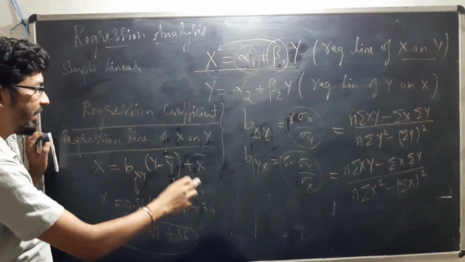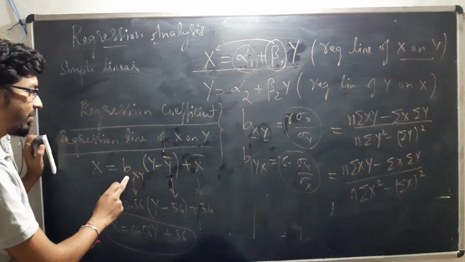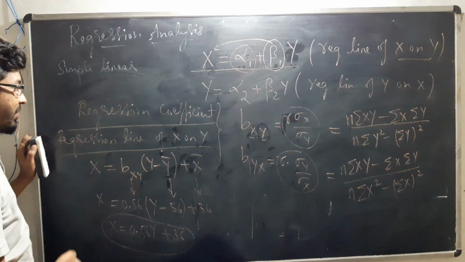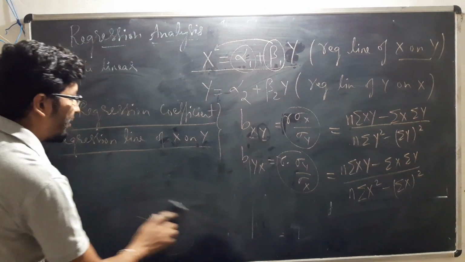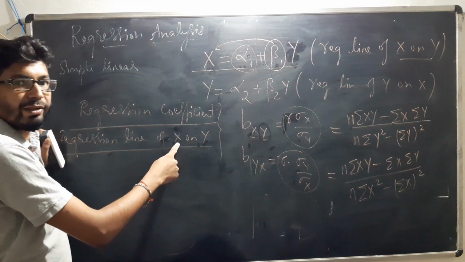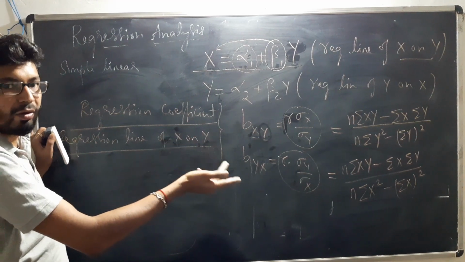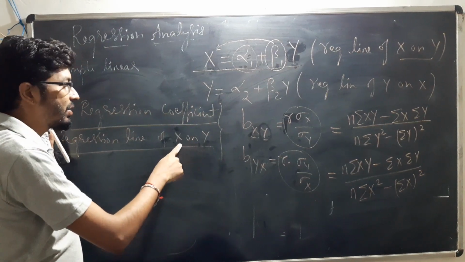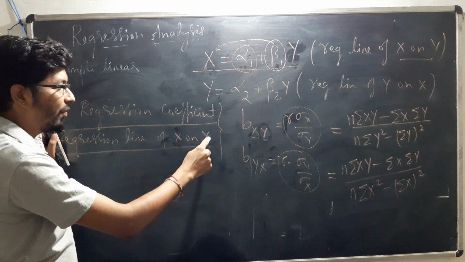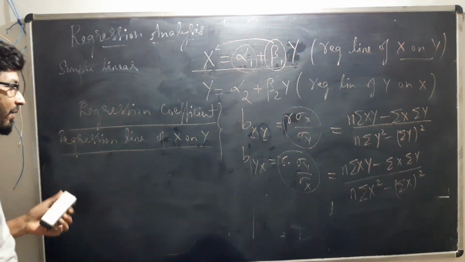So I will be given x and y. The first step is to compute the regression coefficients, compute the means x bar and y bar, substitute the values of the coefficients as well as the means, and simplify the equation. That will fetch you the regression equation. A regression equation of x on y is used when you are in a position of estimating the values of x for given values of y. Some y values are known, new y values are known, or the missing y values are known, for which you have to estimate the values of x. In that case, you could use the regression equation of x on y. So for a given y, what is the value of x? In that case, we will be using the regression line of x on y.